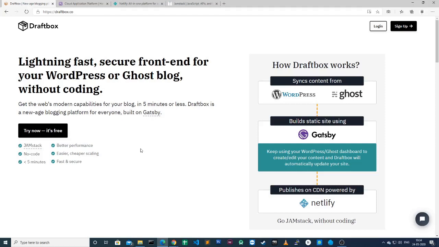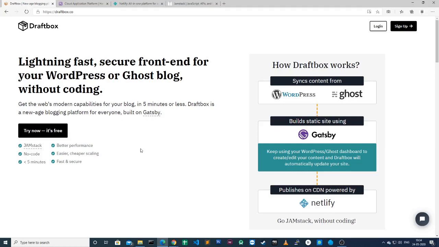On their official website, that is draftbox.co, you can read more about Draftbox, and you can use your popular content management systems like WordPress and Ghost to create a JAMstack website. Now Draftbox uses Gatsby. Gatsby is a static site generator to create a static front end of your website or blog. Right now we are creating a blog because for now Draftbox only supports blogs.